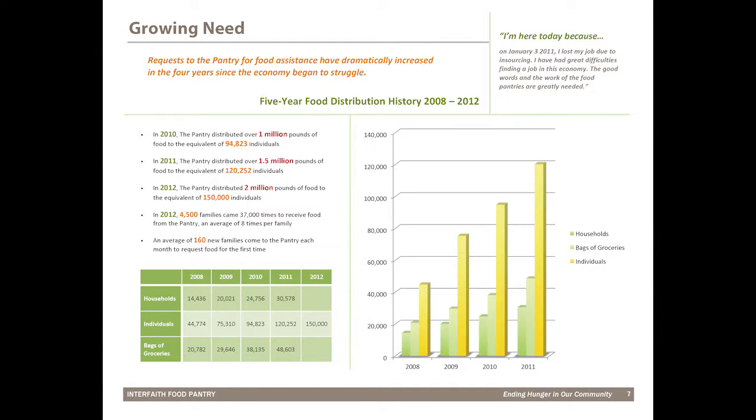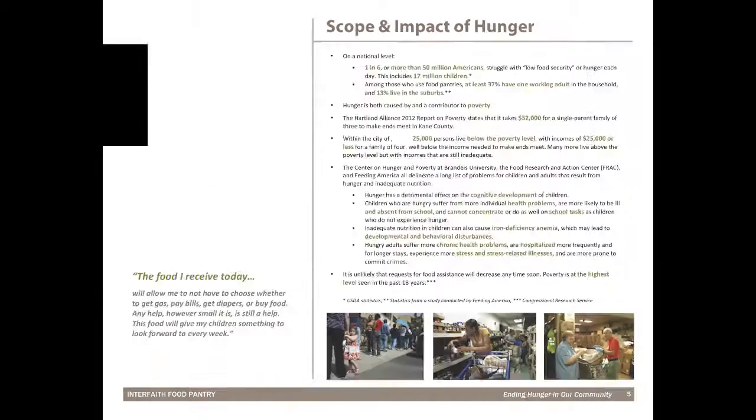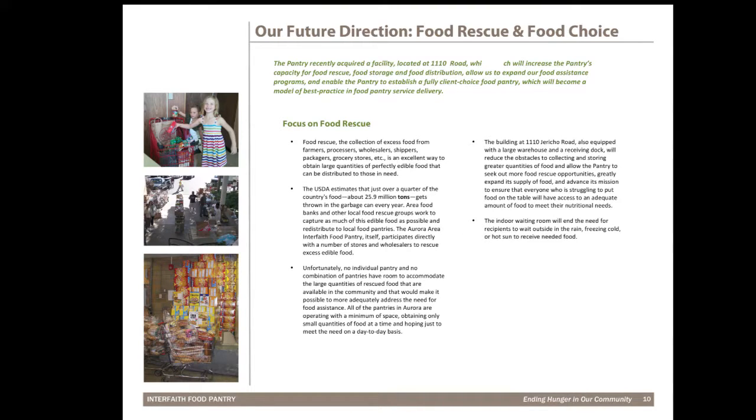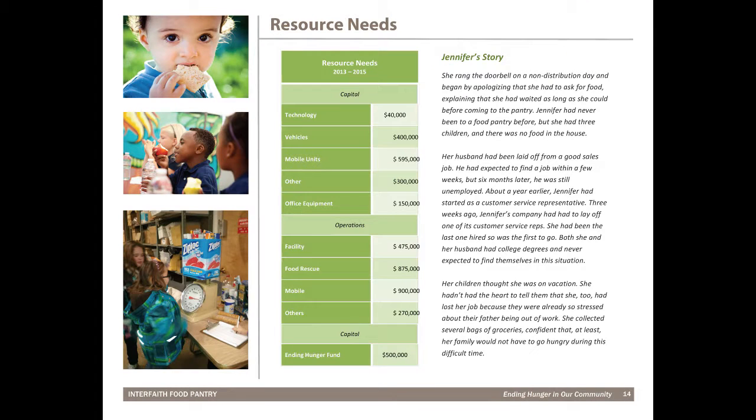I always like to include graphs and charts to really document that we understand what the unmet need is and we're addressing it. So we need to talk about the current needs and issues of the day and how we intend to do something about them. We certainly also want to include something about our future plans and direction, so we give people something exciting to look forward to. And we'll need to talk about the resources that are required. How much money do we need from a variety of different sources to put these programs and services into place?